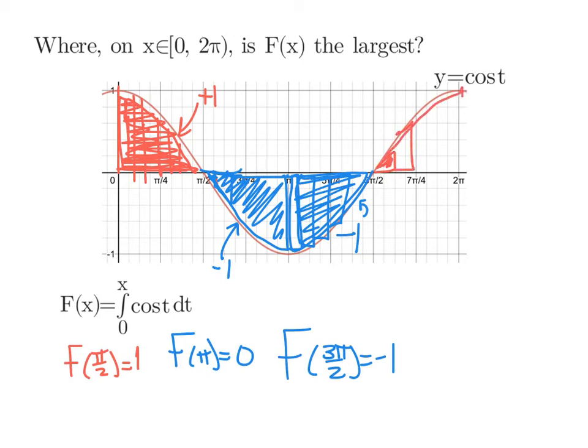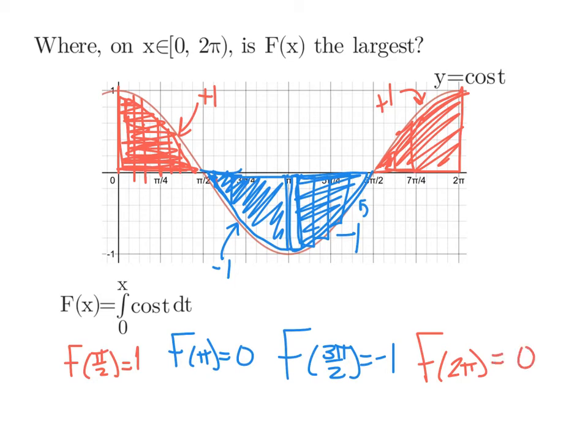All right? And so when we get down to 2 pi, this area would be another +1. And so f of 2 pi is going to be the +1, -1, -1, now +1 again, and we're back at 0. So where does this thing have the largest value? Right here. All right, when all we've done is add positive areas and we haven't had any negative areas to counter any of it yet. Notice that that is also a 0 of the original y equals cosine of t.